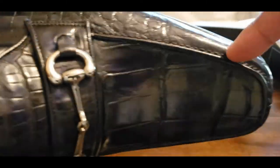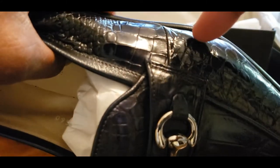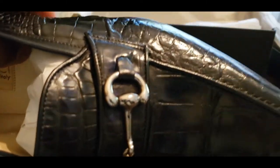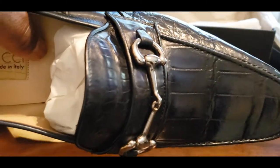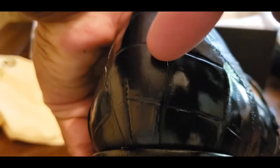Different parts of the gator were used for this particular cut of leather. This is the underbody to some degree, but not the top scaly part — I've never seen the process of an actual alligator shoe being made, so I don't know exactly how they cut the pelt. But they have spared no expense. You can see along the sides one part of the reptilian animal, and then they switch it for the heel cap, which goes to that same type of leather as the front. This is a full leather shoe all the way.